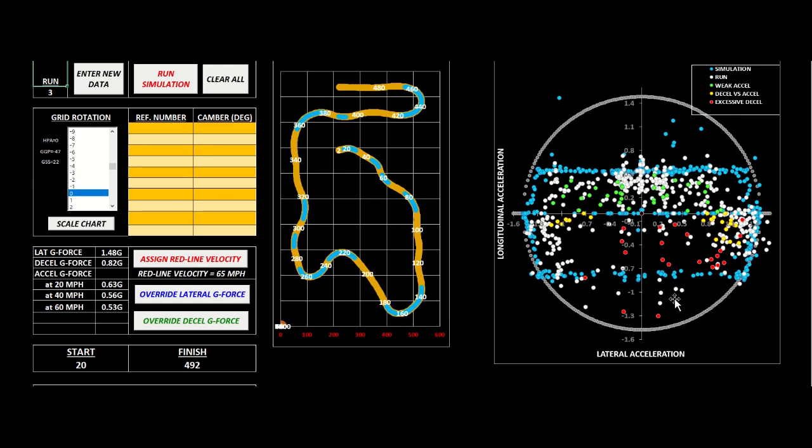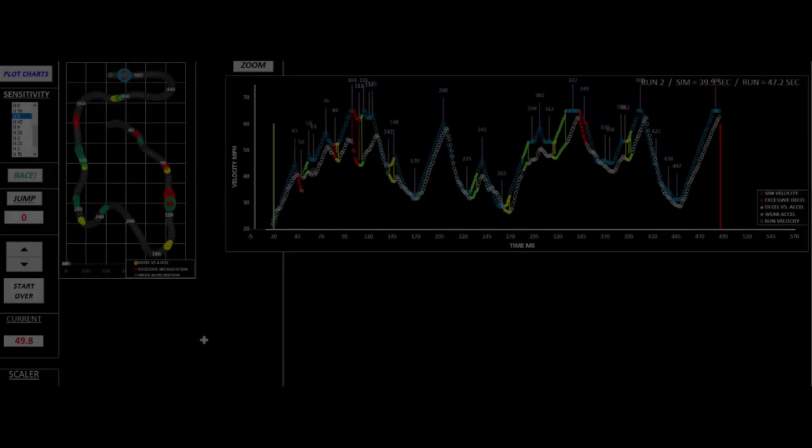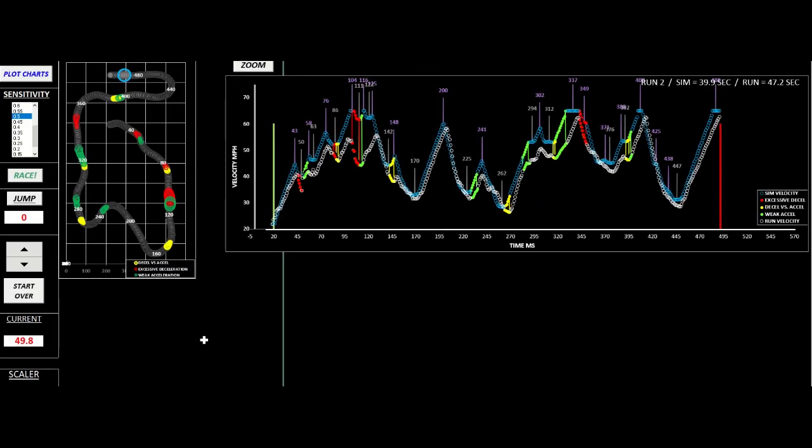Now let's look at the results. Even Landon had some areas where he fell short. Here's one in particular where he decelerated very abruptly before probably reaching the velocity he should have. And that caused a huge decrease in velocity, a huge time loss. And that's right here. And that happens to also be where he hit the brakes so hard, he had about 1.3 g's of deceleration g-force.